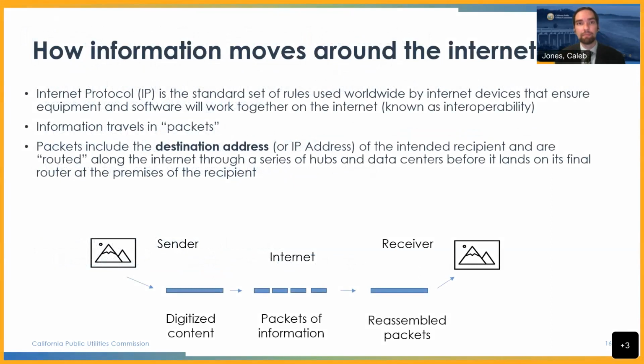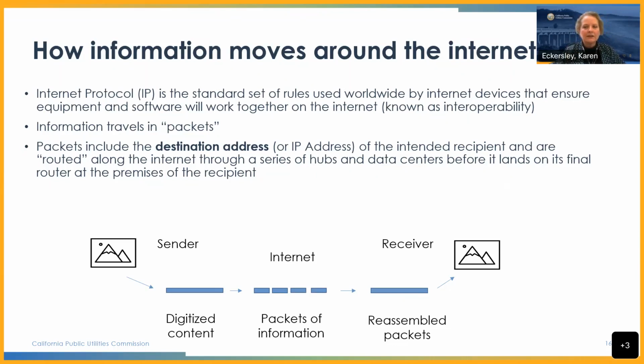Let's also consider how information moves across the internet. And how is it that we're able to have a video call and carry that information all the way around the world? The internet is as much a system of software and languages as it is of wires and routers and electronics. The first step is that communications like video, voice, letters, etc., are first written out in ones and zeros, then packaged up in what we are calling packets.